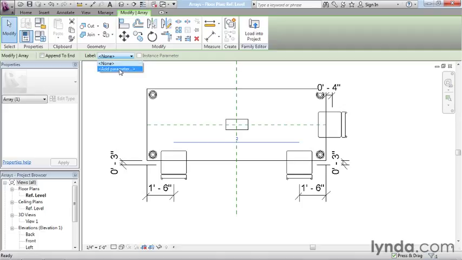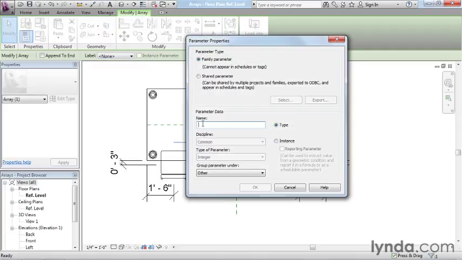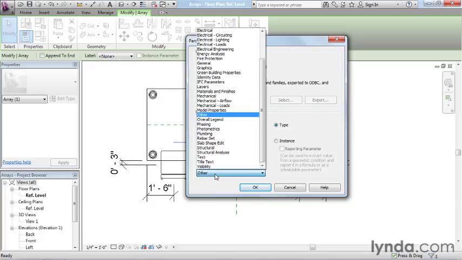So we just open this up, we add a parameter. We're going to call this chair quantity. You'll notice here that the type of parameter is an integer parameter. So in order for it to be used as an array parameter, it has to be a whole number. So Revit understands that, and it automatically sets the type of parameter as an integer parameter. It's grouping it under other, but to me, the quantity of chairs seems sort of like a graphical thing. You know, we're establishing the graphics, how many chairs we have.